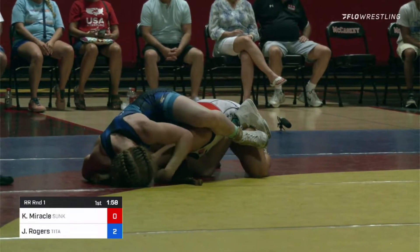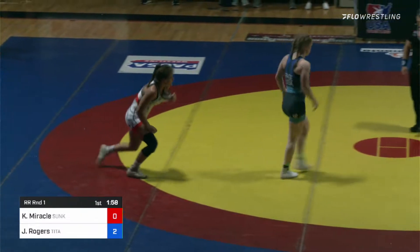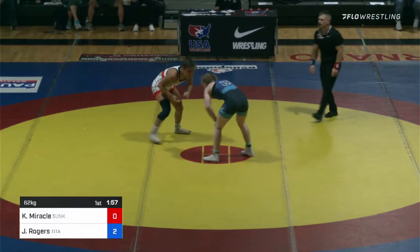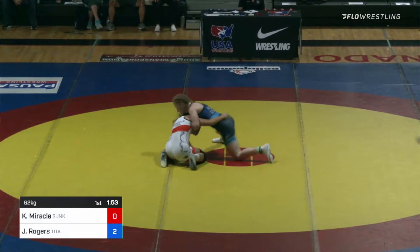First two on the board for Rogers. I'd like to go back and watch that takedown, but it just looked like really good timing — kind of floating over and getting that leg in. You give the guys over in State College enough time to prepare for anyone, and darn it, they're good at it.